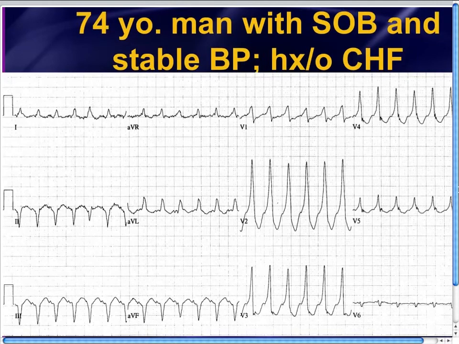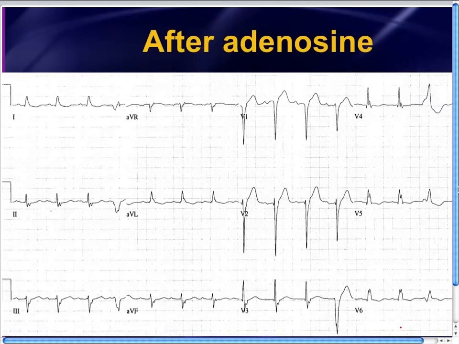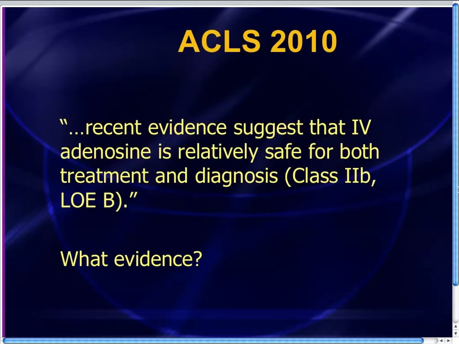like SVT. Look, this guy's got something called a steeple sign, which is when the QRS goes straight up and straight down. There's no rabbit ears. That is enormously specific for VTAC. He's also got maybe some very subtle AV dissociation in there, and he's also got a QRS that's greater than 160 milliseconds. All of these are very specific for VTAC. This is VTAC, but he converted with adenosine. That was later proven in an EP lab, and this guy walked out of the hospital, fortunately, with an AICD in after his EP study. All right. So bottom line is adenosine is not a reliable way of distinguishing between these two.